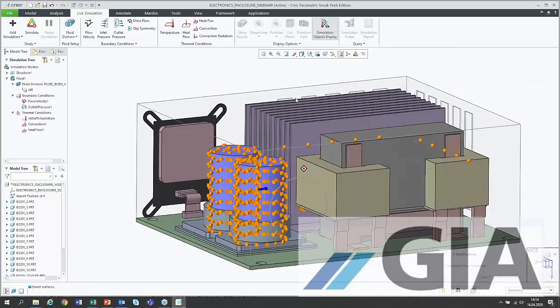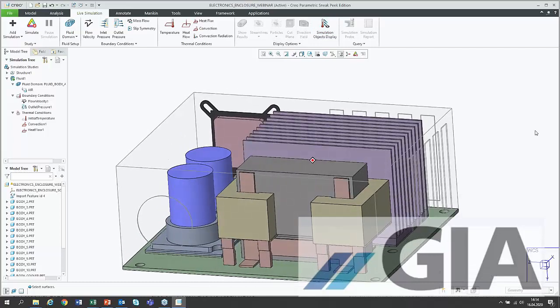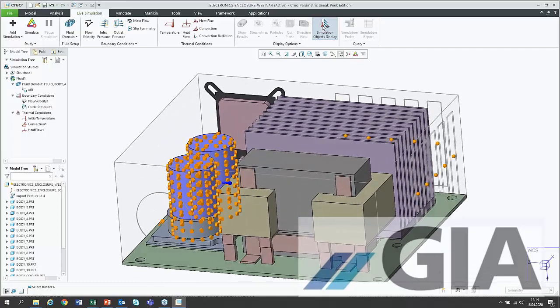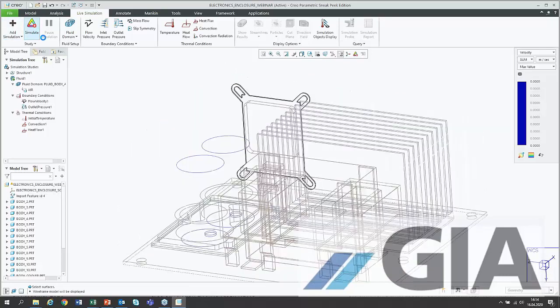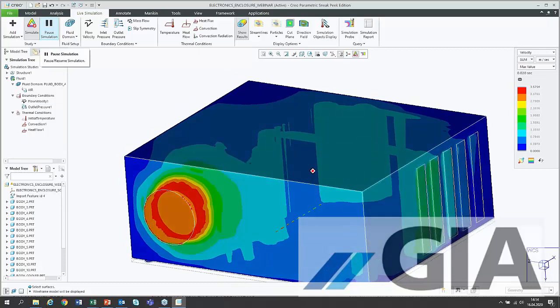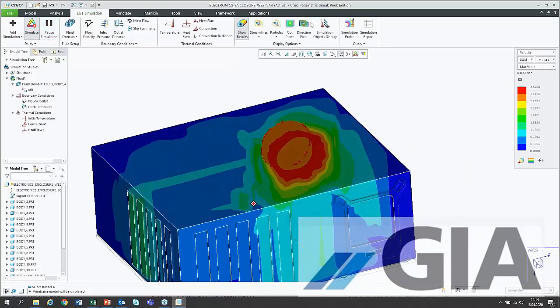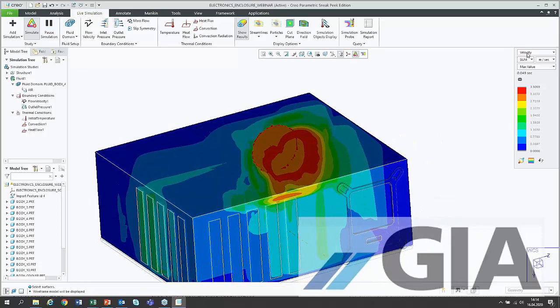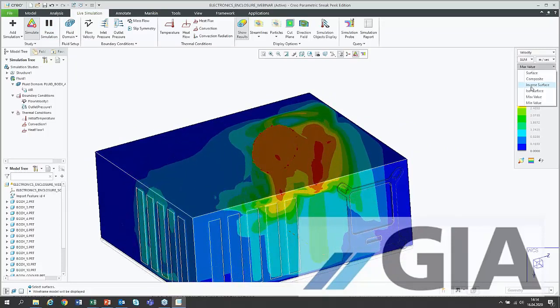Okay, and with that information I'm hiding the simulation objects. Quite easy to hide, unhide it. I'm starting now the analysis. Okay, I can see right now the velocity on the outside surfaces here. I'm changing now my option here to inverse surfaces.